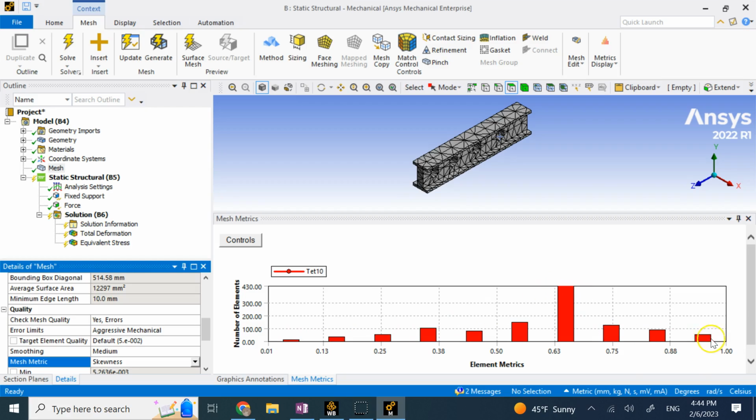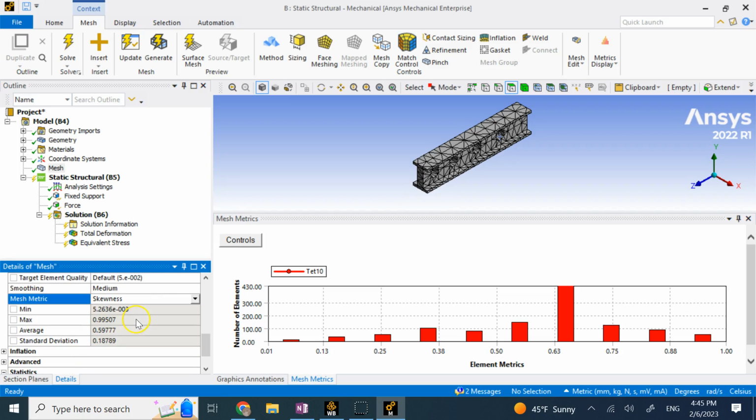You see that I have a lot of elements that are more than 0.75, so these are definitely bad elements, and the average is 0.63. So I have a ton of elements that are not anywhere close to that perfect tetrahedron. And the good elements should be here, near 0. So this is clearly not a good metric here.